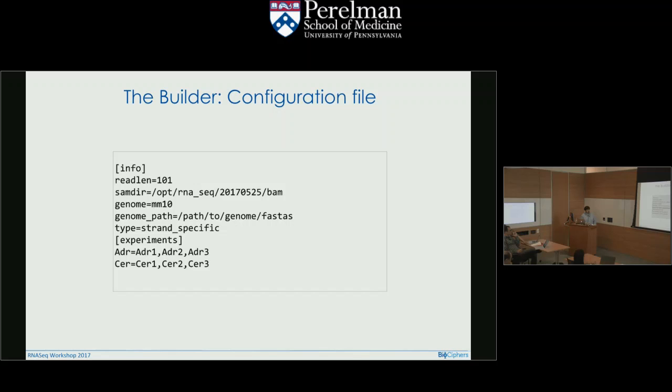The experiment section, here we have 2 experimental groups. Experimental groups are defined here at the beginning of the line with an equal sign, and then we have a comma-separated list of replicates in this experimental group. So we have a group we're calling ADR for adrenal, and that group is composed of adrenal 1 replicate, 2 replicate, 3 replicate, and so on. These names here should match the BAM files that are located here. So MAJIQ's going to look for adr1.bam and adr1.bam.bai, that's the index file.